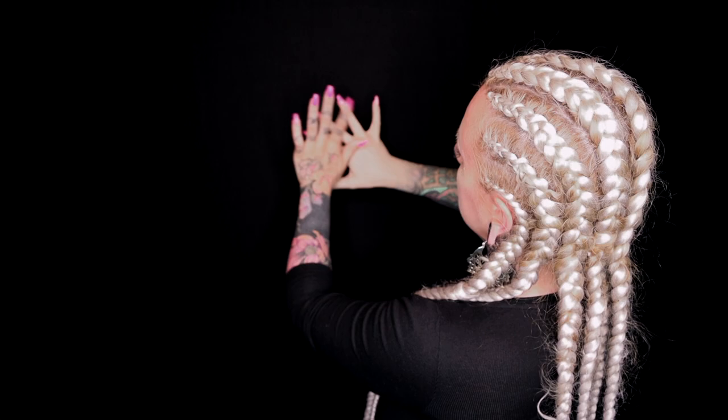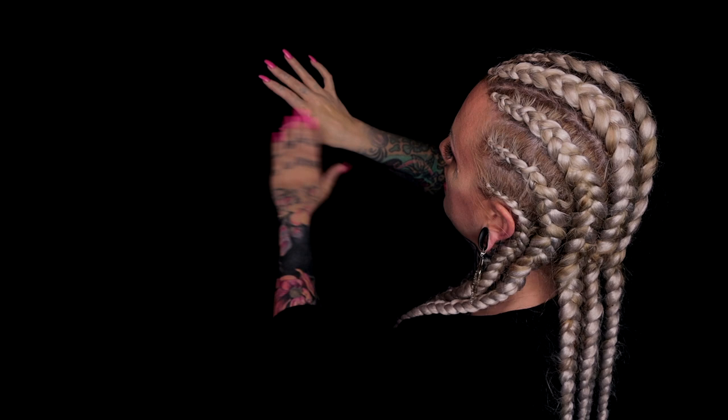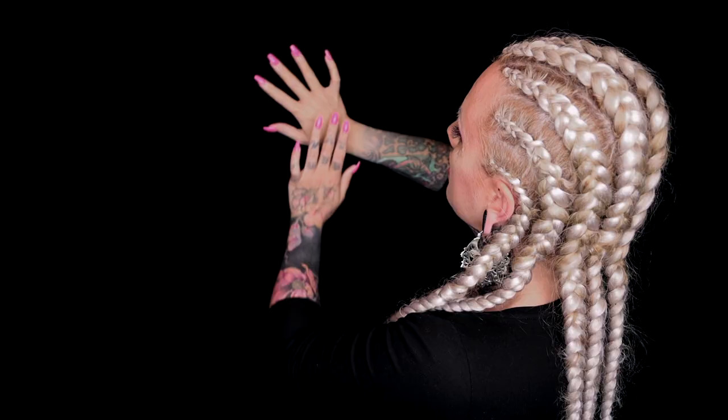To fix this, I would have to use my own foundation that I use on my face. I'm going to wash most of the yucky foundation off the inside of my hands and then try my own foundation on top. So now I have my own personal favorite, Makeup Forever Ultra HD foundation. I really feel I found the one that matches my skin, but that's my face — how will this look on my hand? This is more like the skin tone that I have. I'm dabbing it on the tattoos and on the fingers as well.